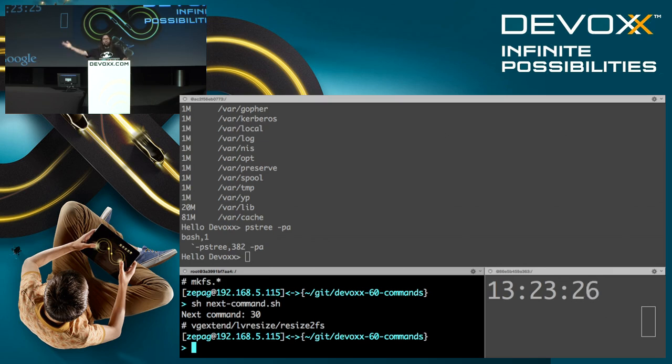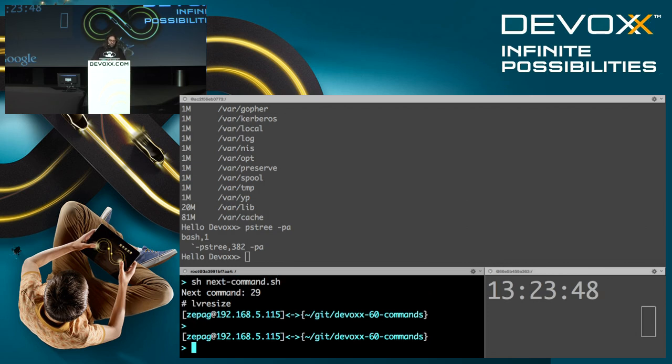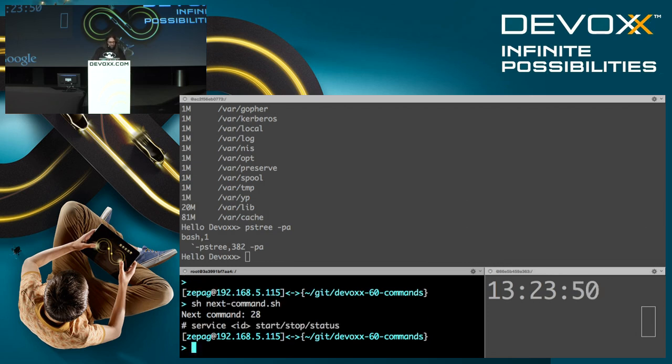So for example, you add a new physical disk, you extend it, and then you can resize your logical volumes to get the new space, and then resizing the file system is done through resize2fs. Demonstrating this could take all the 15 minutes I have, so I'm not doing it. I'm going to have to go a lot faster. lvresize is resizing, I already mentioned that one. Okay.